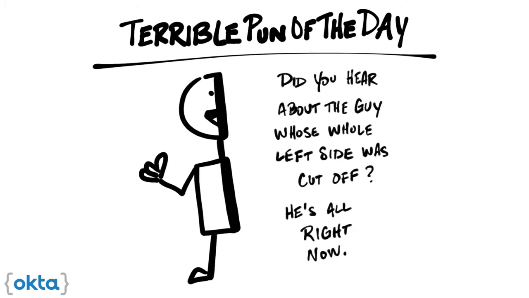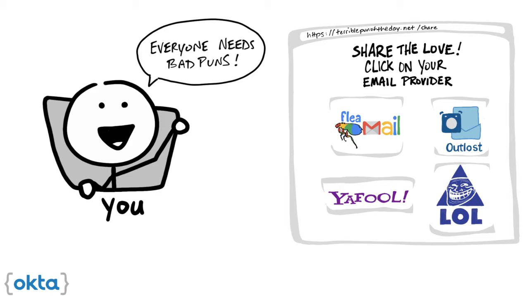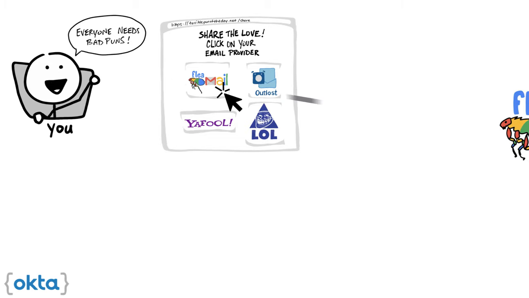As an example, let's say you've discovered a website named Terrible Pun of the Day and create an account to have it send an awful pun joke as a text message every day to your phone. You love it so much you want to share this site with everyone you've ever met online. However, writing an email to every person in your contacts list sounds like a lot of work. Good thing Terrible Pun of the Day has a feature to invite your friends. The first step is to choose your email provider, and when you click on your email provider, you are redirected to your email service.